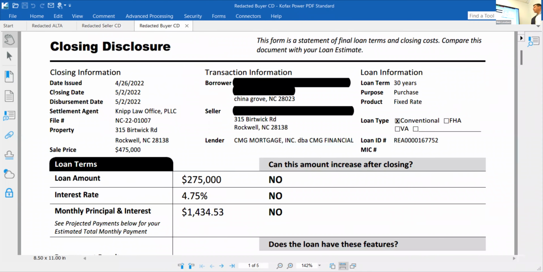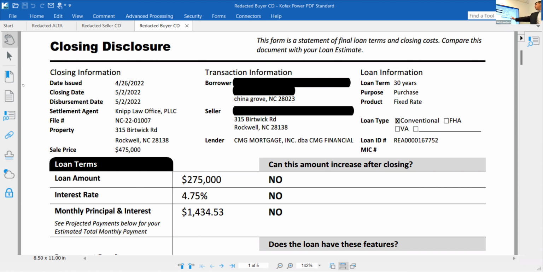Excuse me. On this one, the top part is important because it refers to all the details on your loan, and again, all the information we've already referred to. It identifies the lender and all the information for your loan term, 30 years. Most transactions we do at this point are 30 years. Some folks will do 15, 20, 25, depending on what they've agreed to with their lender. Also, you've got a conventional loan here, so pretty straightforward.